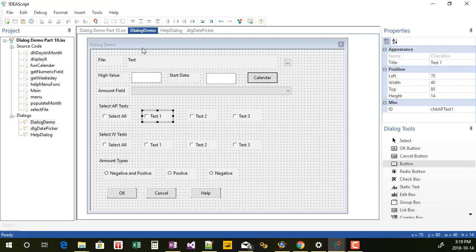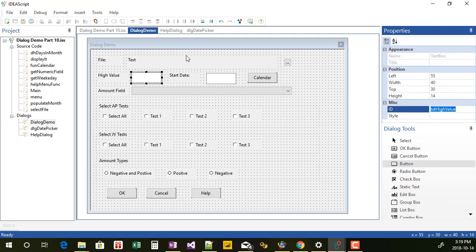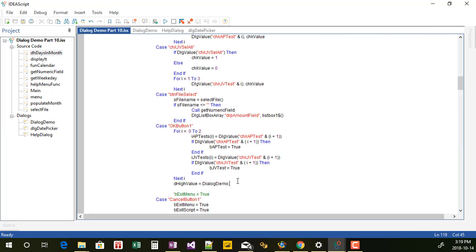And the ID here was text high value, so let's go grab that. And let's do a message box, you know, just to check to make sure it's working properly. There we go.